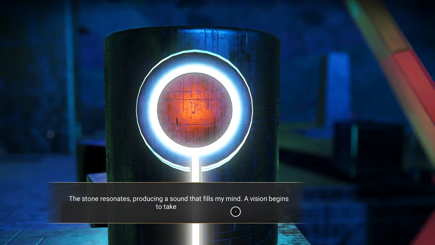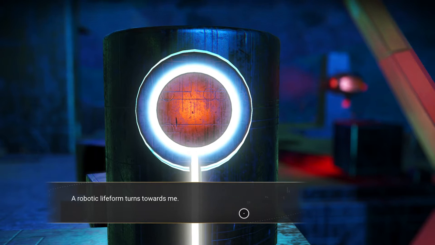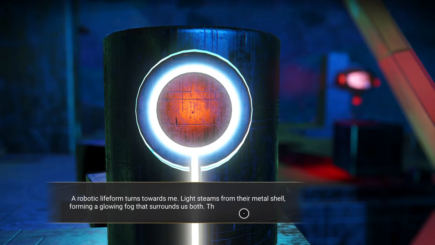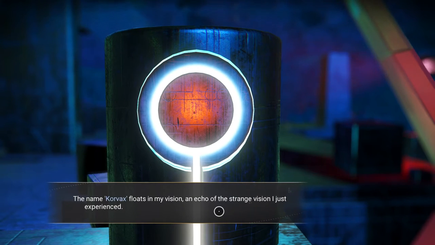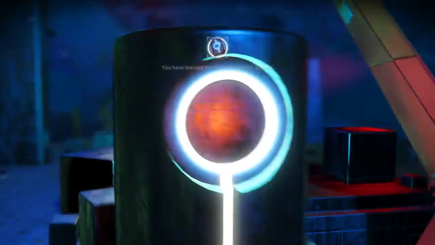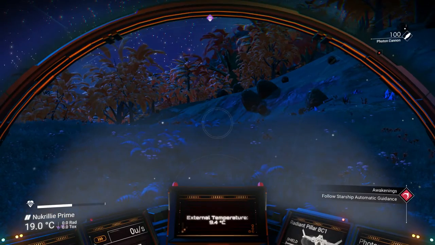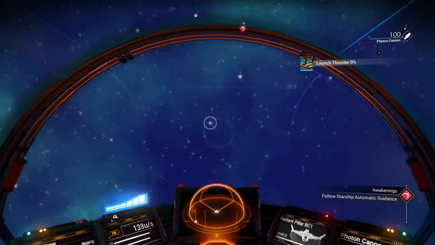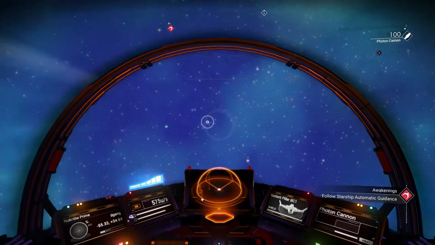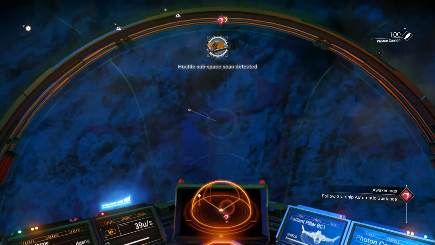The stone resonates, producing a sound that fills my mind. A vision begins to take shape. Uh-oh. I need to get out of here. Accept knowledge. Come on. Can we just do this quest in peace? And now my launch fuel is at zero. So now I can't do anything on the planet because I need launch fuel. Oh, they're coming after me. I don't want to go to outer space.